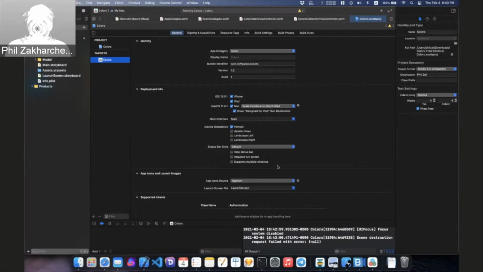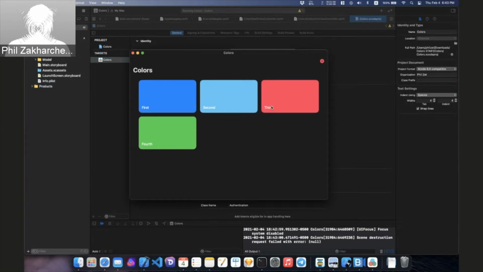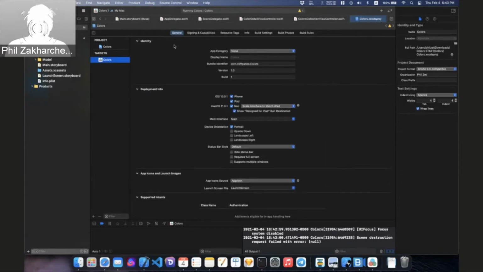I would imagine that if your app is functional on iOS and runs on the iPad, it would also be a pretty good macOS app, and you would be able to pass review for the App Store, and there would be no issues with it. But if you want to maximize your functionality and improve your user experience on the Mac, this is what you need to do.